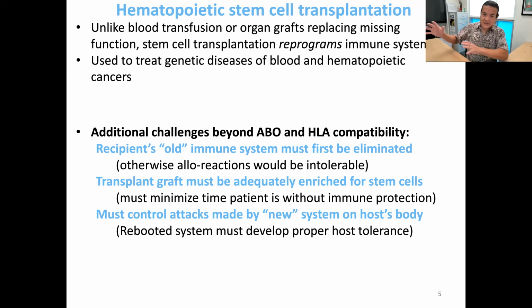The other thing to think about is the transplanted graft that contains these hematopoietic stem cells. You better make sure that it is really enriched in these stem cells, right? Because if you're going to erase a patient's immune system, you better make sure that you have plenty of stem cells that you're bringing in to reboot it quickly, right? That minimizes then the amount of time that the patient is without immune protection.